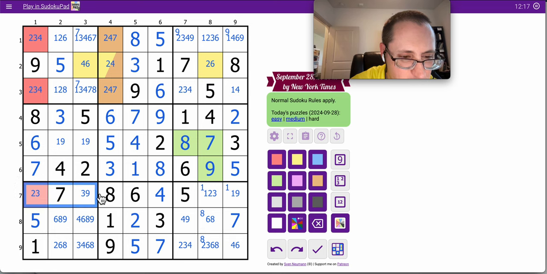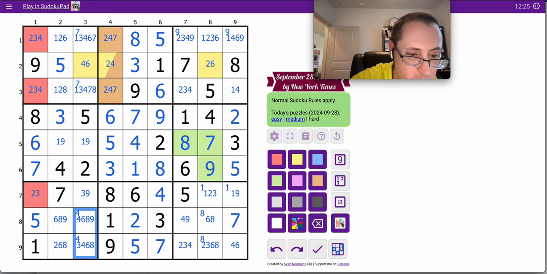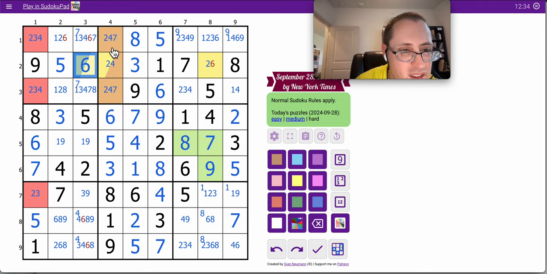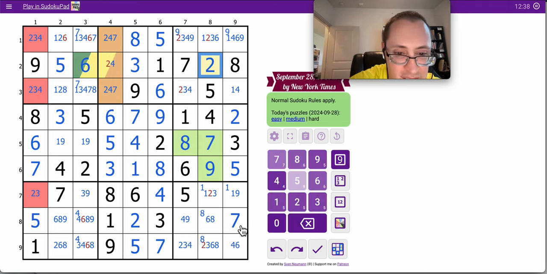Okay, now let me look at region seven. These can't be four by that. These can't be four by this. So this and these are not four. Therefore, one of those two must be four. None of these could be four. Crucially, that means the six is placed in row two, and that should help me quite a bit.